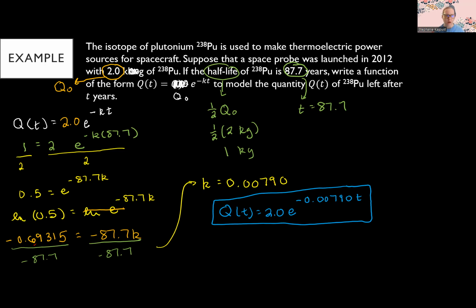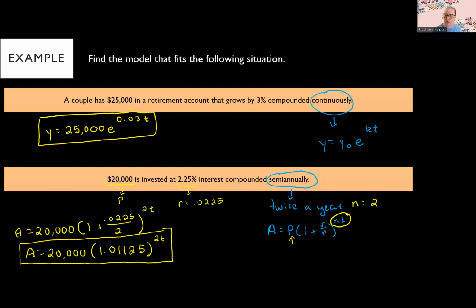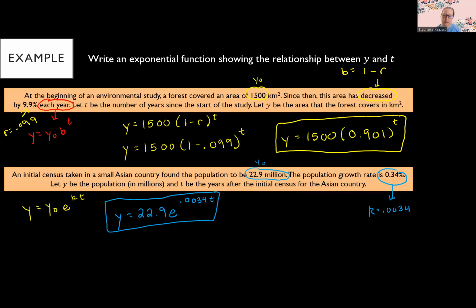Okay. So on the final exam, you will have one question like this where you need to find the model. So you'll have to decide which form the model needs to take. And if they give you the percent, then it's going to be like one of the first few that we did, where you just have to plug the numbers in and determine which of the correct forms it needs to take. So one of these first four.